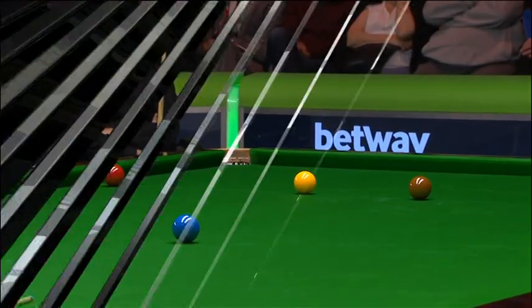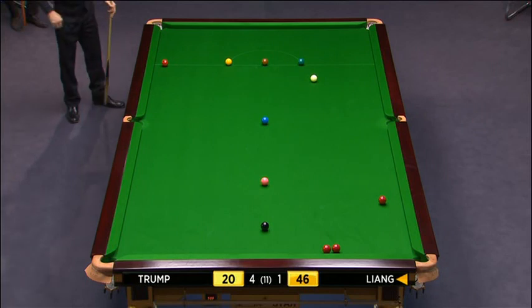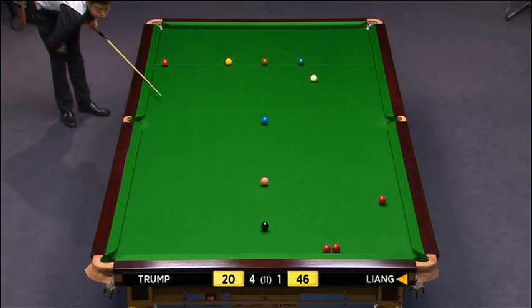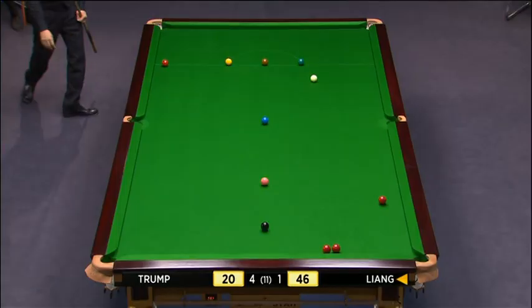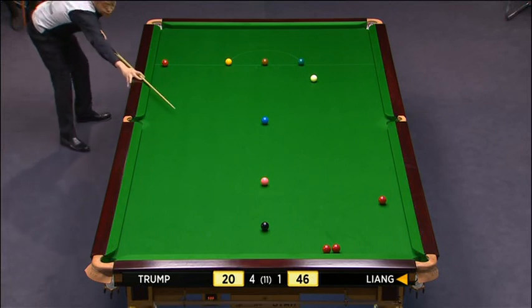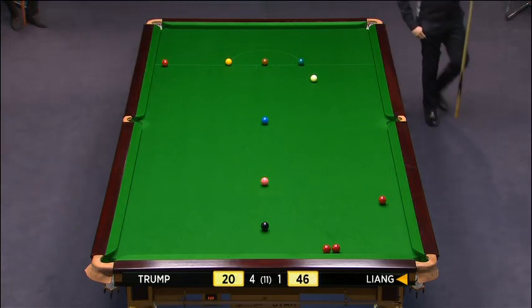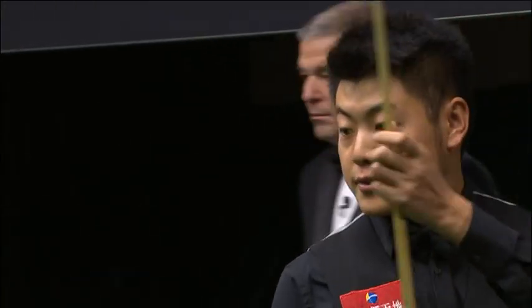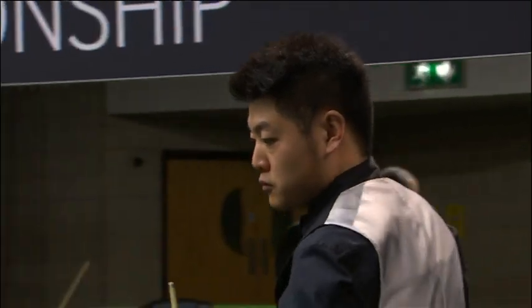Good putt that, but doesn't have an ideal angle on the brown or the yellow to get onto this red that's loose on the right-hand side. And with him being left-handed, he won't play for the one that's just under his cue there now. He's just trying to see if it's an angle to get through to the two reds off the yellow. Yeah, it wouldn't have been a problem had he been right-handed. You could play for either of those reds that are near the cushions. He's looking at that possible angle.